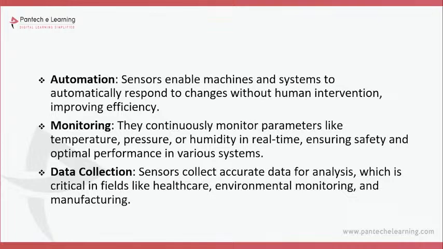Sensors are most widely used in automation, monitoring, data collection, etc. Automation is nothing but reacting if there is any sudden change. For example, in an industry, if some machinery develops faults, the sensor will detect it and send you a message or give you an alarm. Monitoring also comes under this.